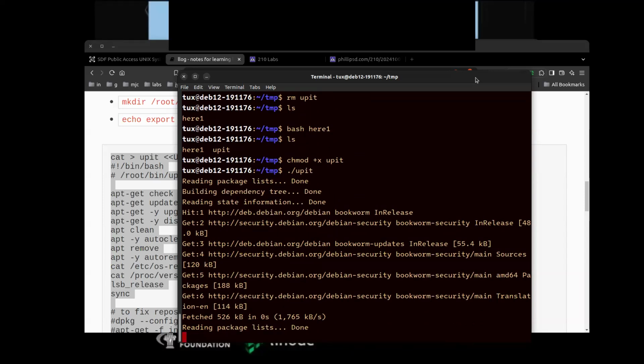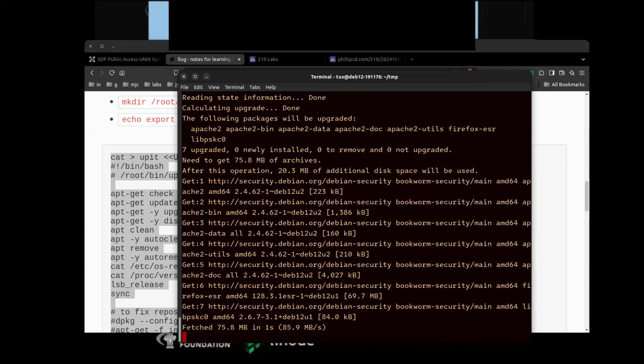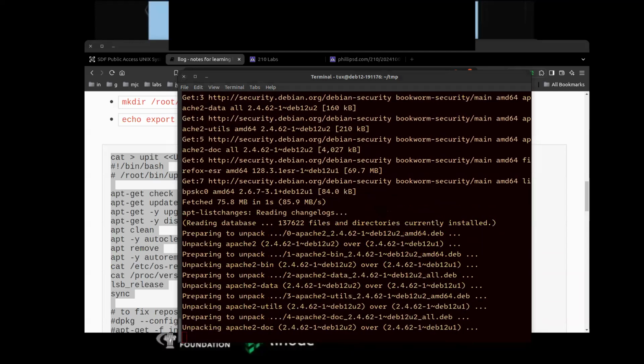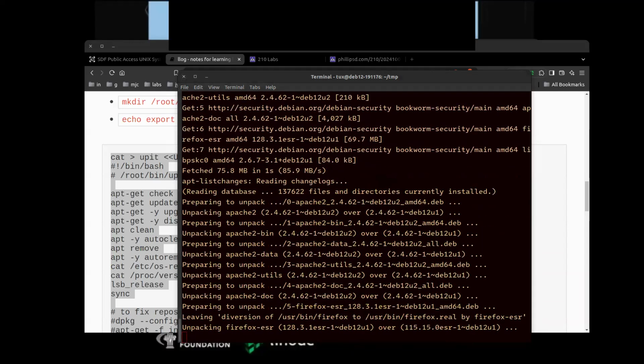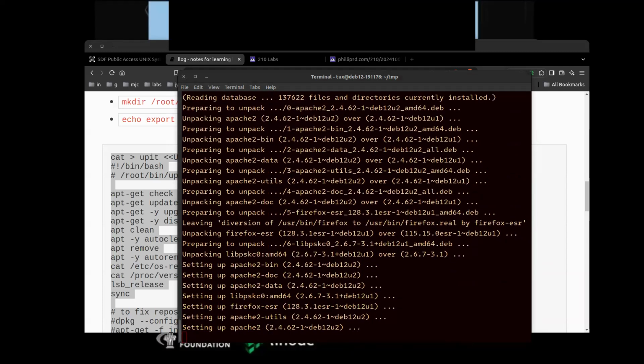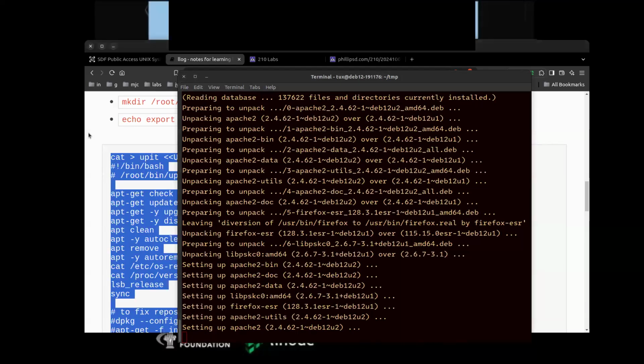Now, in this Uppit script, let me try to find something that does something else. I think I know where I have it. But here documents are great because the here document idea is in Python, in Ruby, in Perl, all Lua, all your scripting languages support some sort of a here document.